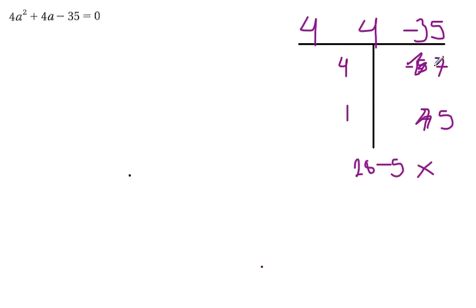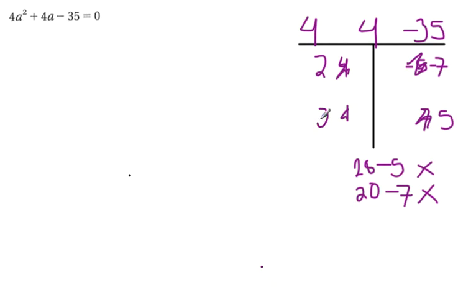So I could try to switch this around and do 7 and 5, and maybe try this one negative. So that's going to give me 20, minus 7 is 13, which is not equal to 4. So that's no good either. So I don't think it's going to be 1 and 35. That's really big, and my difference here is only 4. So maybe I'm going to try 2 and 2 now.